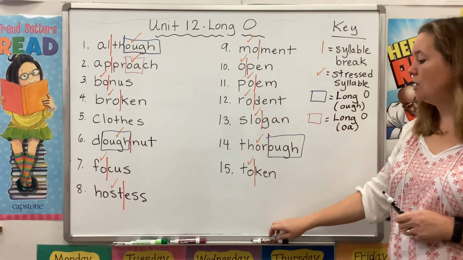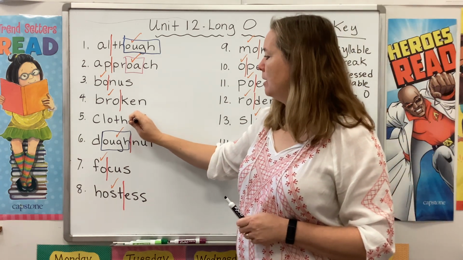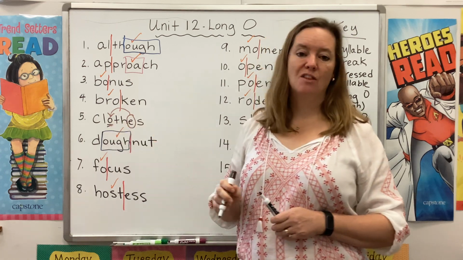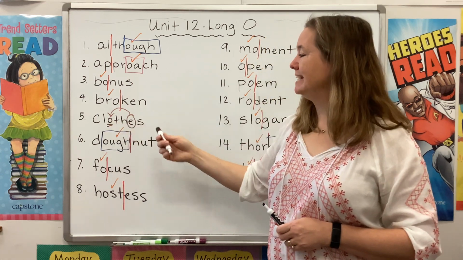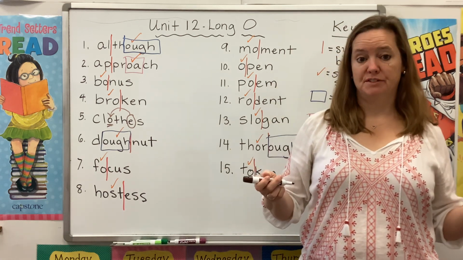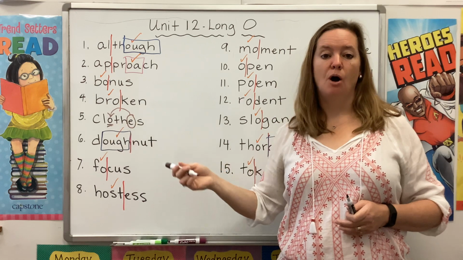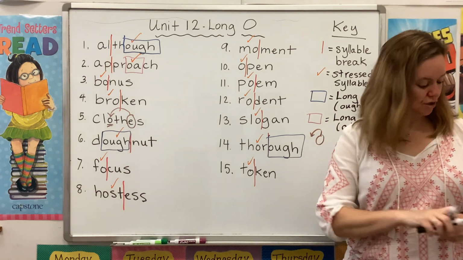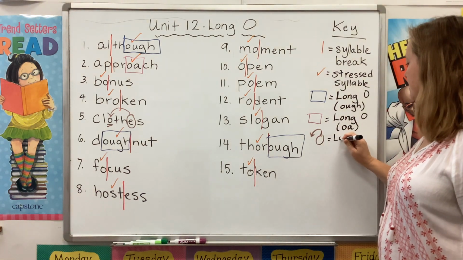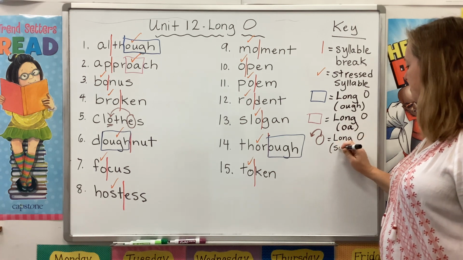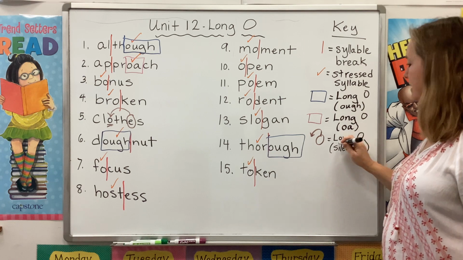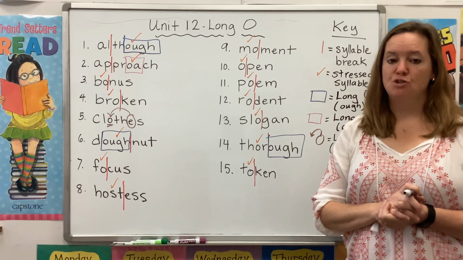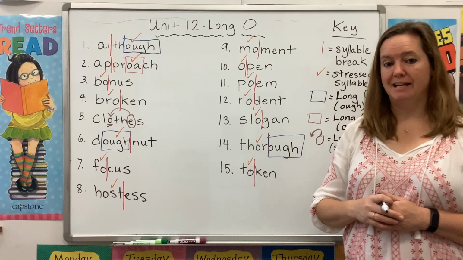If you look at the word close, though, you'll notice we have this silent E jumping over the TH, making the O say its name. If we didn't have that E there, the word would say cloths. But that E makes the long O, so it's close. So over here, that little brown circle with the arrow also represents a long O because of silent E, okay? Those silent E combinations are much more common in the shorter words, so you focused on those a lot in first grade and second grade.